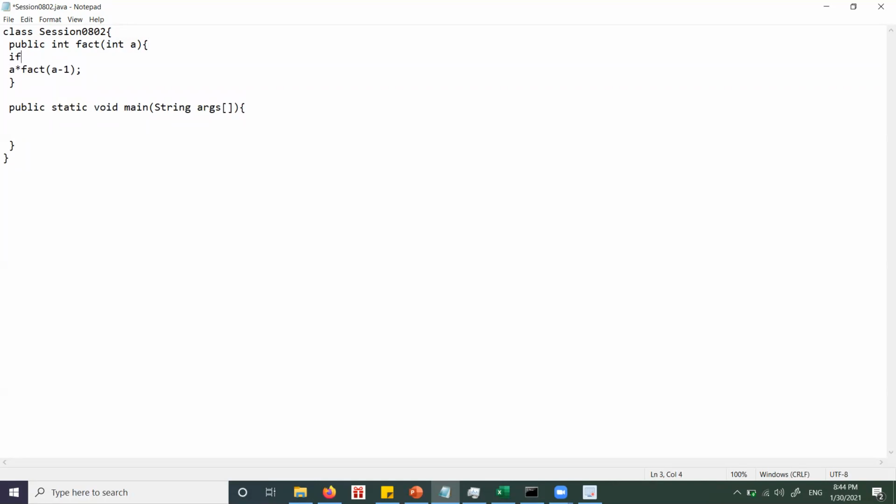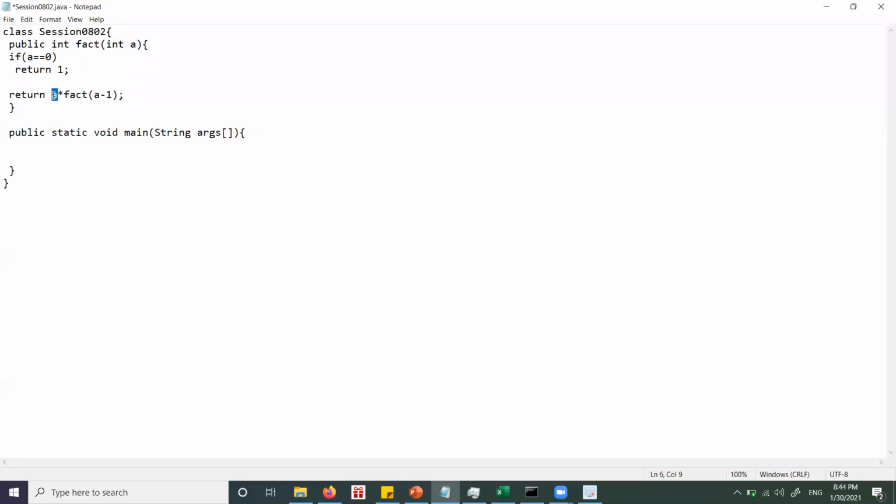That's why people will say if a equal to 0, for example, then return 1. If a equal to 0, then return 1. Otherwise, return that number times factorial of its previous number.